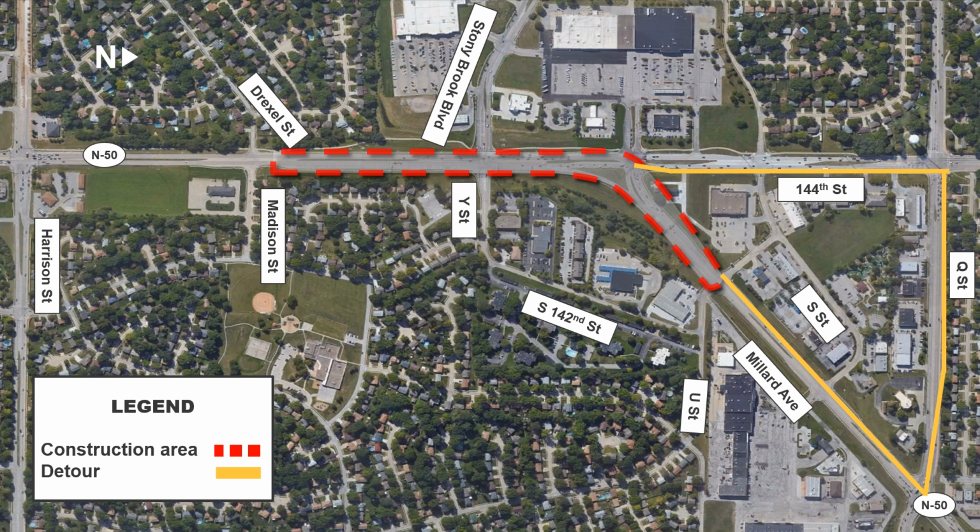Street and 144th Street. During Phase 2 of construction, northbound to eastbound traffic on Highway 50 will be on the new pavement, while the westbound to southbound traffic on Highway 50 will still need to utilize the previously mentioned detour. During both phases, traffic signal heads on the overhead structure across the Highway 50 and 144th Street intersection will be shifted on the overhead structure to match with our temporary striping during construction.